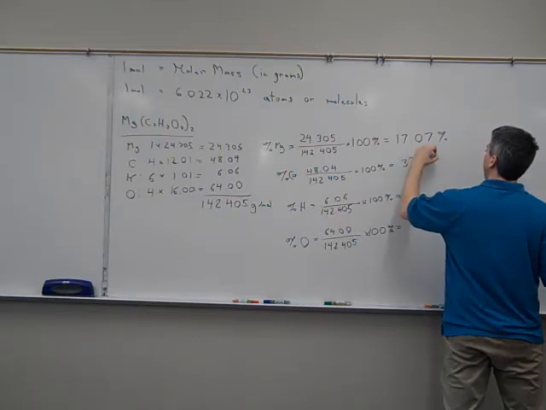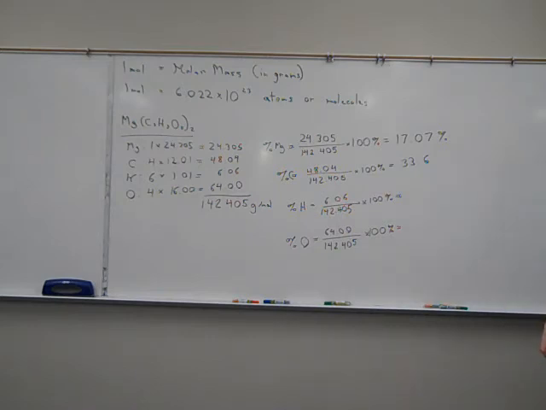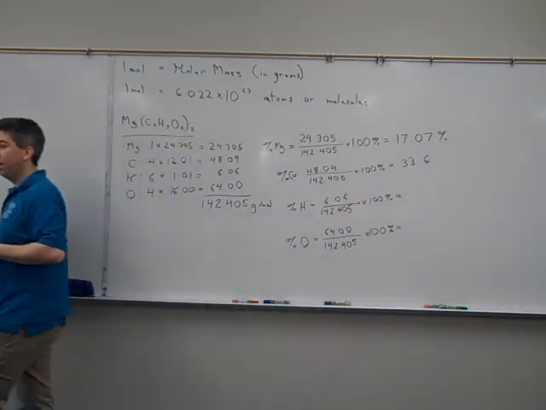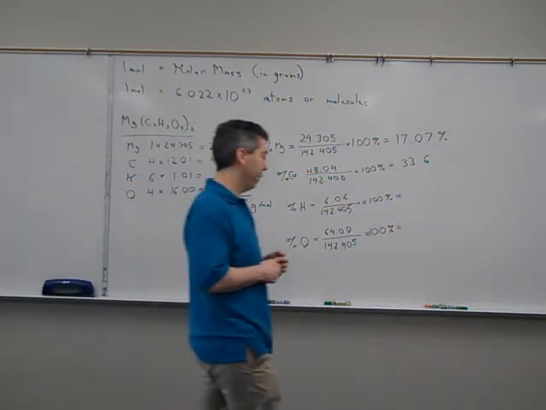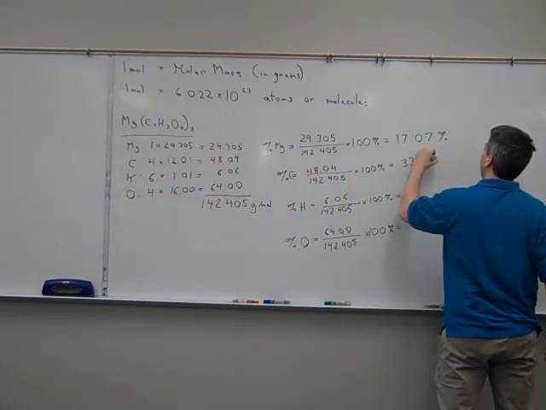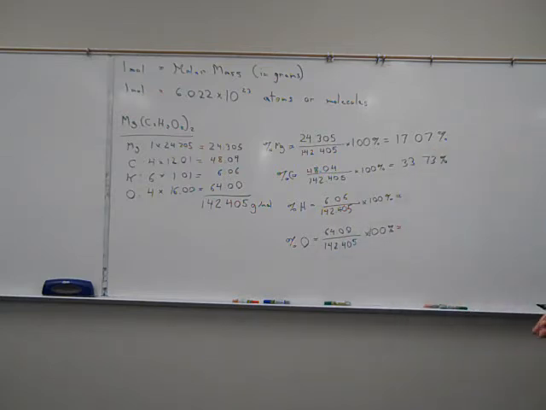33.6, 4? 70. You got 6, 73? 7? No, 73. 33.73? Yes, 33.73. What did you get? Well, I got 33.71, but that's because I did 48 divided by 142, my 37. Okay, so it's going to be close. We're going to say 33.73, but if you got pretty close to that, you're okay.